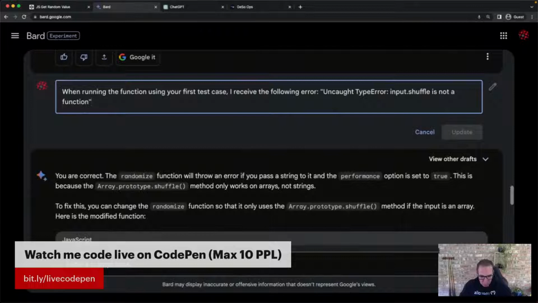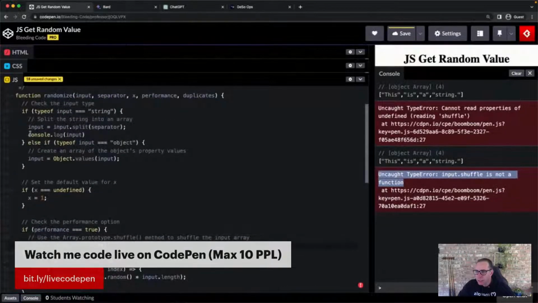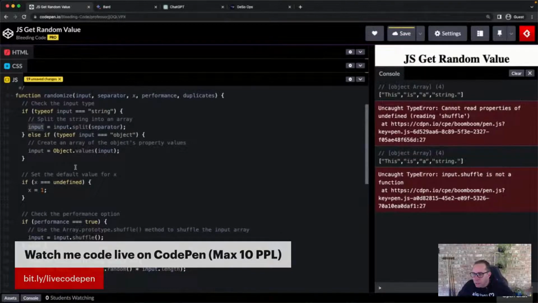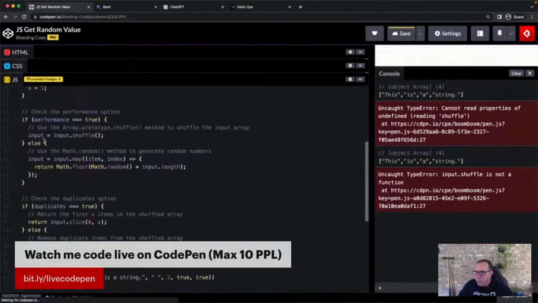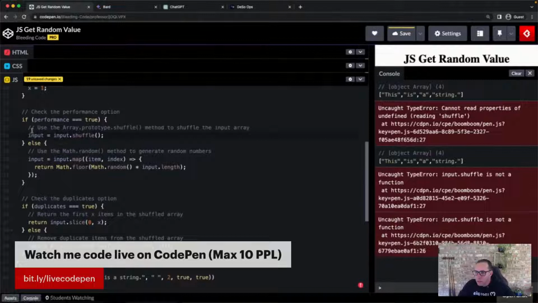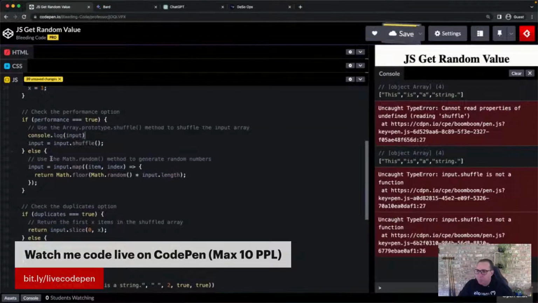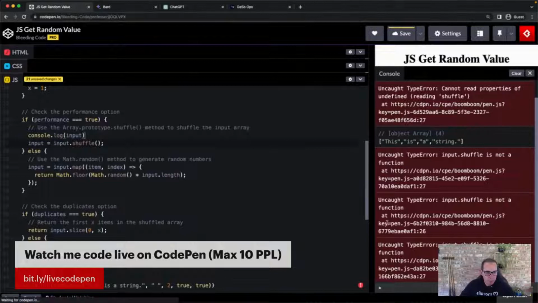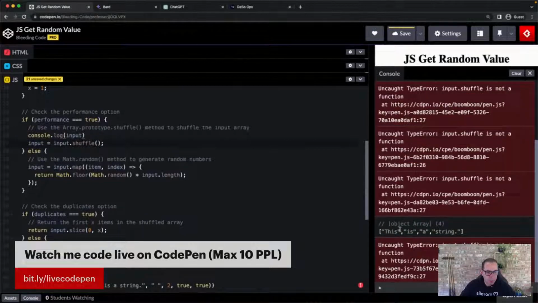No, but you see, I can confirm that. In fact, maybe we should just double check that. Let's go here, because now we were happy that the input over here was an array. But why? Let's go and see what it is over here. See, it's still an array. So why is it a problem to shuffle it?